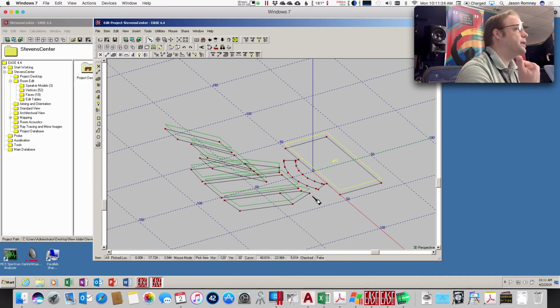As you'll see when we get to the prediction stuff, there are all kinds of things EASE is capable of predicting. If you actually put all of the information in here, all the metadata, because you draw all the surfaces, define all of the wall materials, perfectly seal it up and everything, it can actually not only predict graphs and stuff of all this stuff, but it can also tell you what that will sound like.